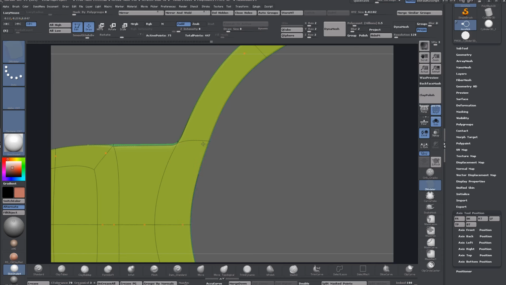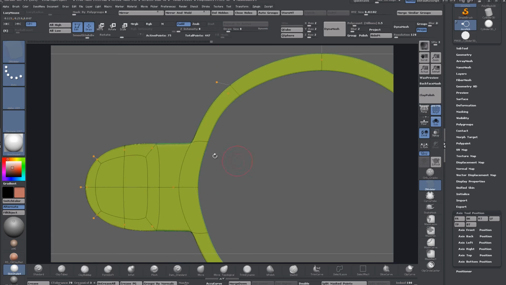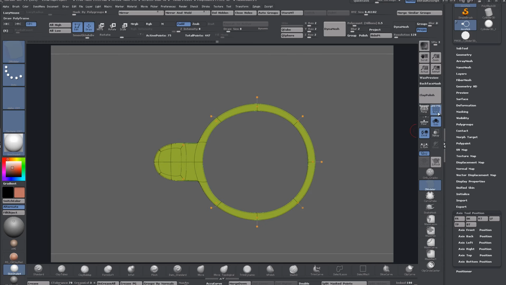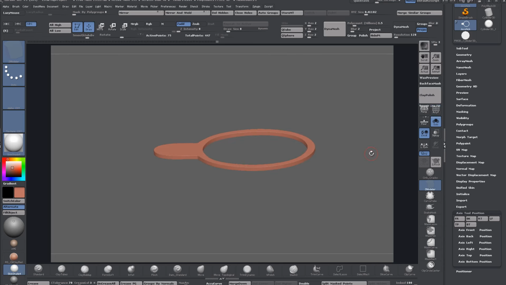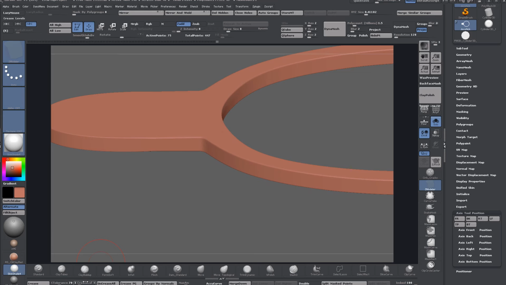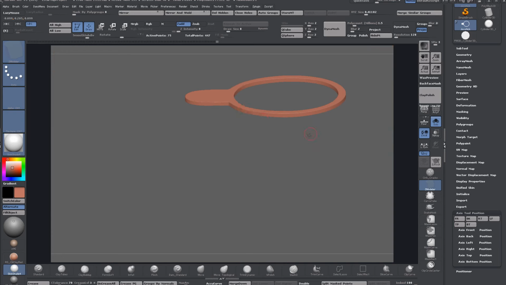increase the size of the brush, and get that a bit more lined up. Maybe drag that one out a bit and drag that in, and that's not too bad there. And we're still at our default crease level, sorry, not default, crease level is at 3, because we broke that away from the other mesh, so it retained those settings.